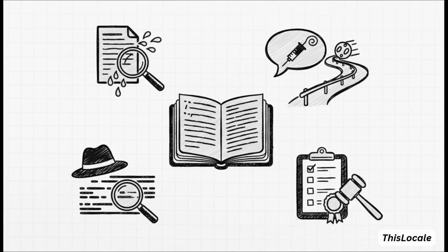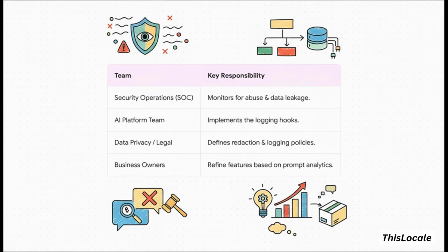This is how you catch someone trying to leak sensitive info or company secrets. It's how you spot abuse like prompt injection attacks. And look, when an incident eventually happens, these logs become your primary evidence for the investigation and for keeping the auditors happy. Plus, it's the only real way to know if your safety guardrails are even working in the first place.